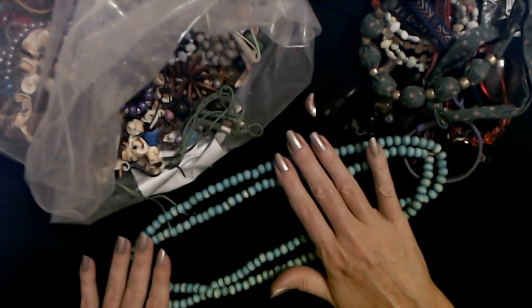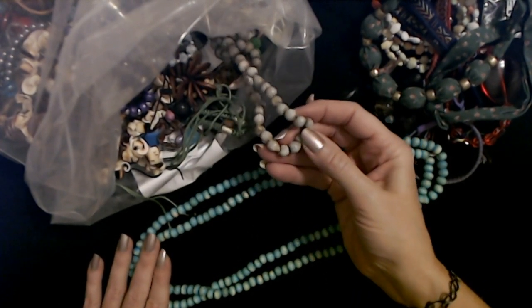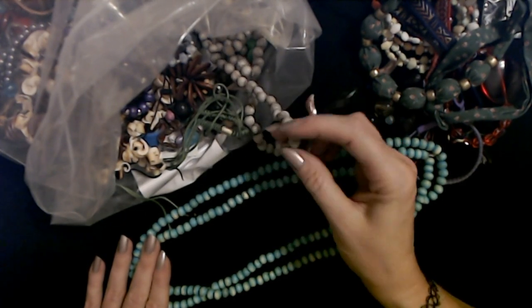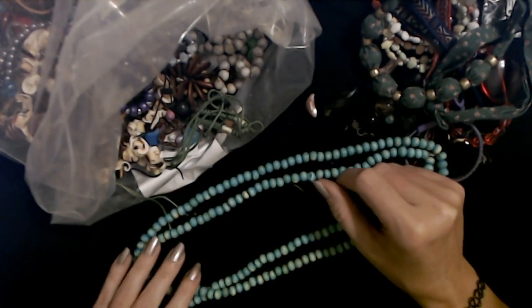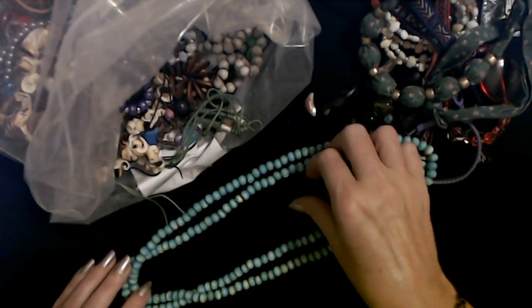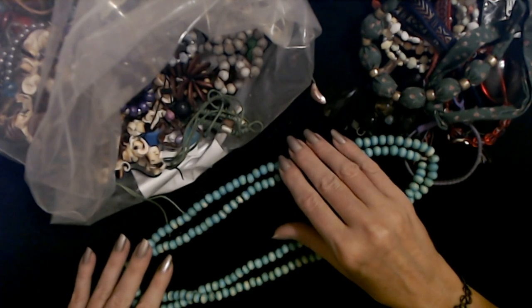But that's going to do it for today. We still have a lot of stuff in there. These are seeds, but they look like ticks, don't they? They look like dog ticks. Deer ticks. That's gross. I need to quit talking about ticks. You know, I had Rocky Mountain spotted fever when I was in middle school. I did. It was awful. I don't recommend it. What was I saying? Okay, yeah.